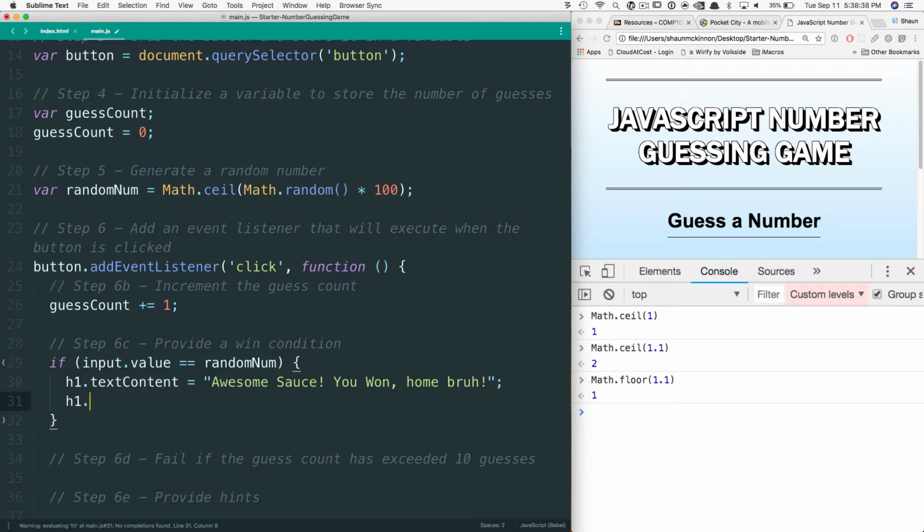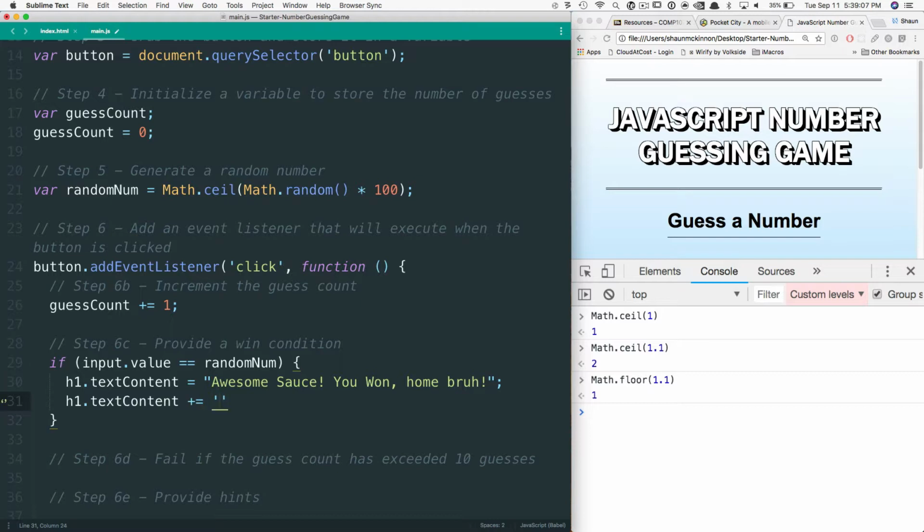We'll do h1.textContent, and I don't want to do equals. Why don't I want to do equals? Because it'll overwrite the first message. Exactly. What do you think I want to do? You want to add it. I want to add it. I want to concatenate it. So I'm going to do plus equals. Plus equals says, hey, take the original value, then add this thing on. The exact same thing we did when we did plus equals to guesses. Only now we're doing it with a string.